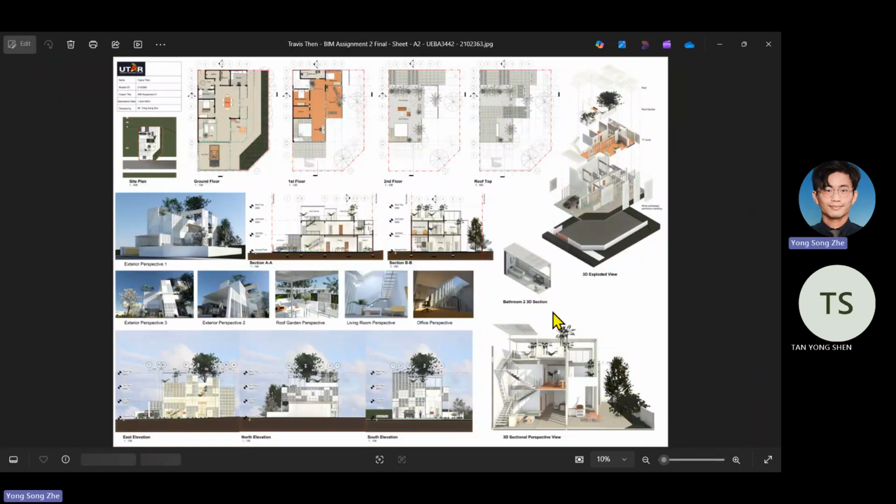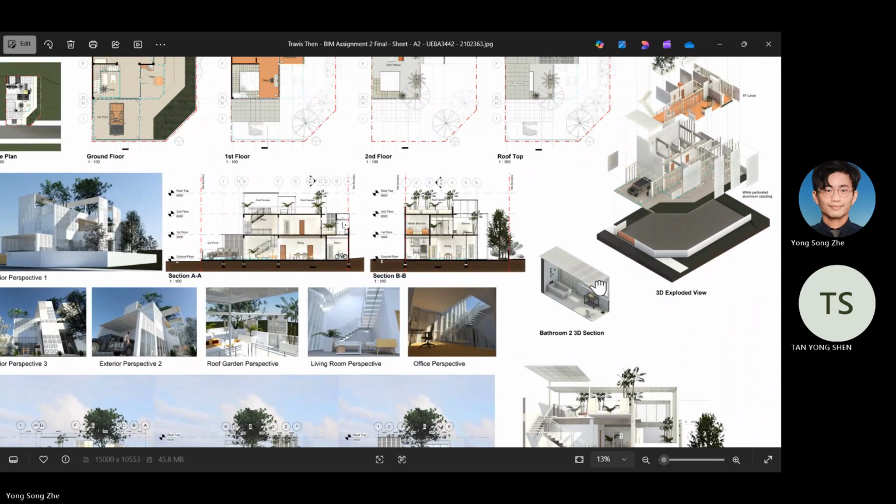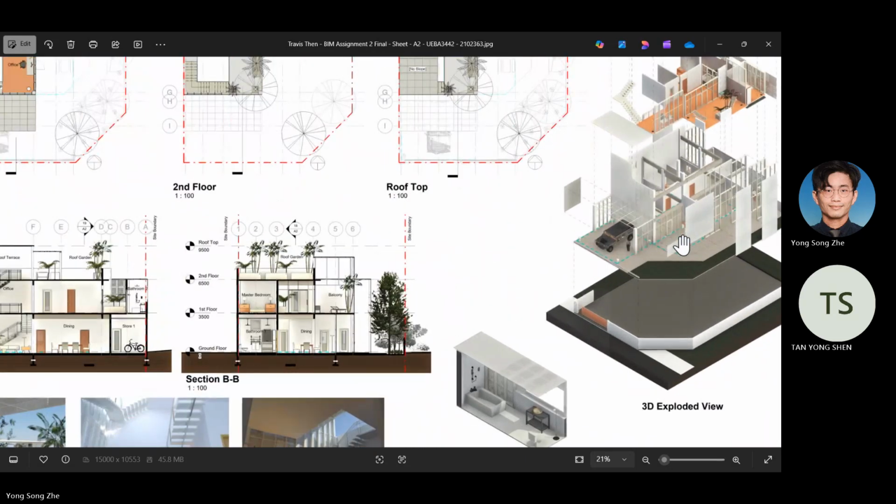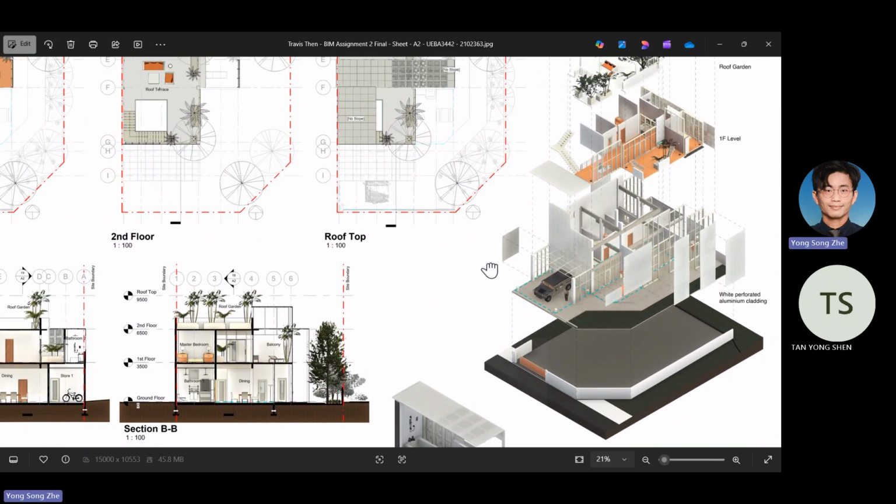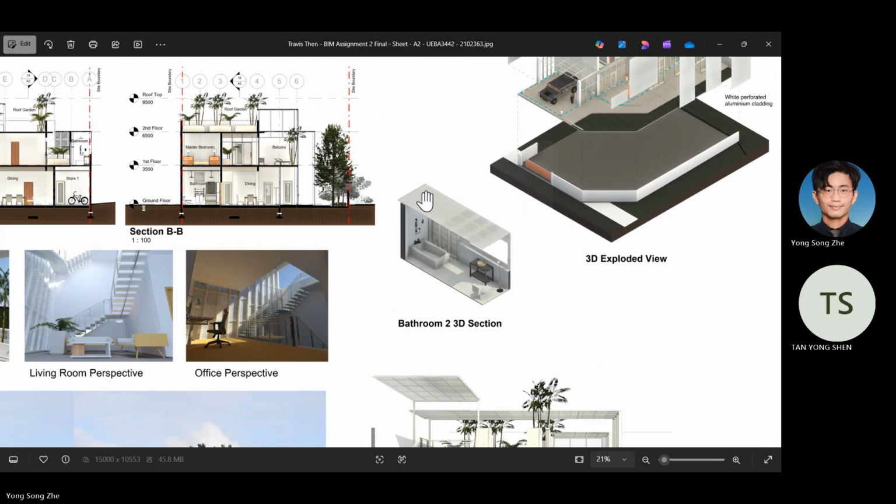Okay, look at another one. So how to make, yeah, so you can see this room 3D section.